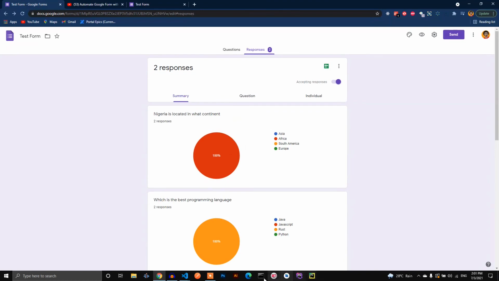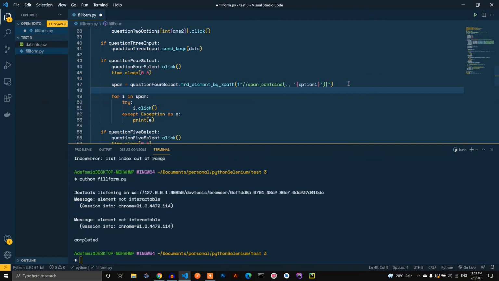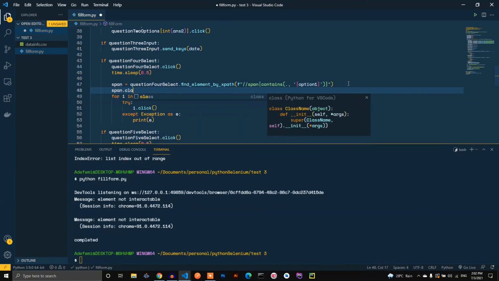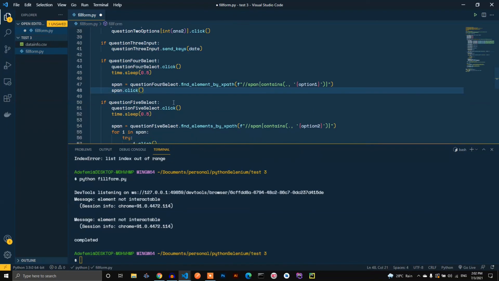Alright, there is one more experiment I wanted to check. Let's see if we use elements, and whether we can click on the span directly. I found out that I couldn't click directly until I did it like this. I don't know if it was because of me using elements and not element.